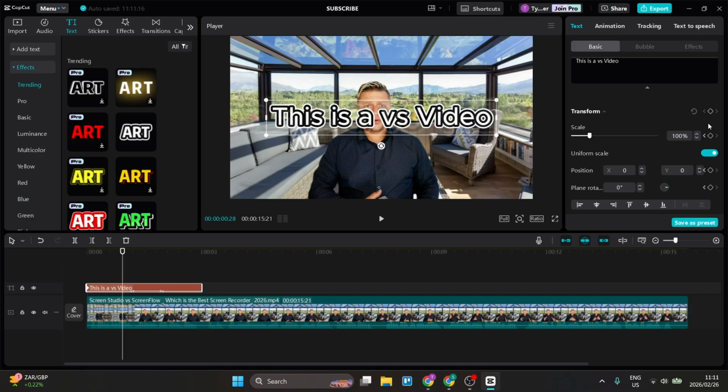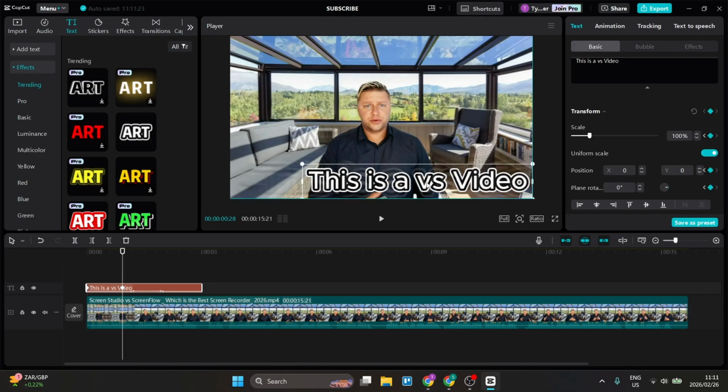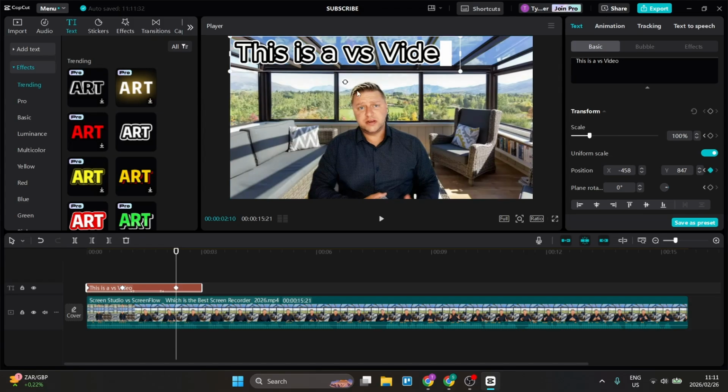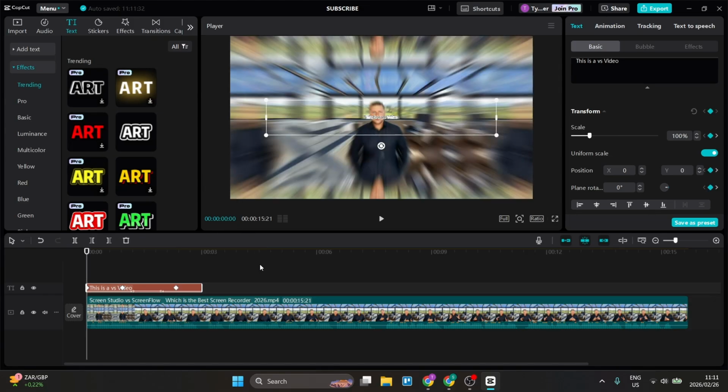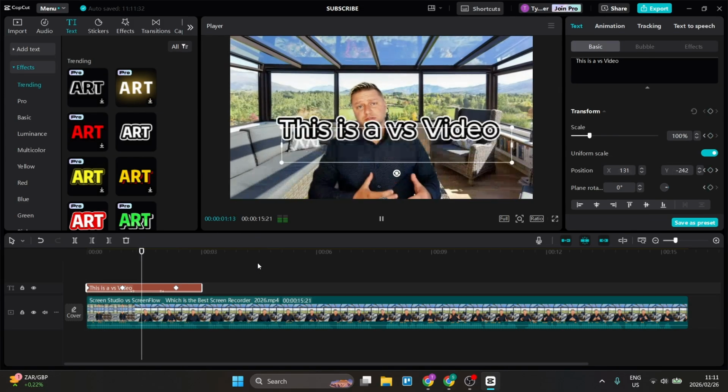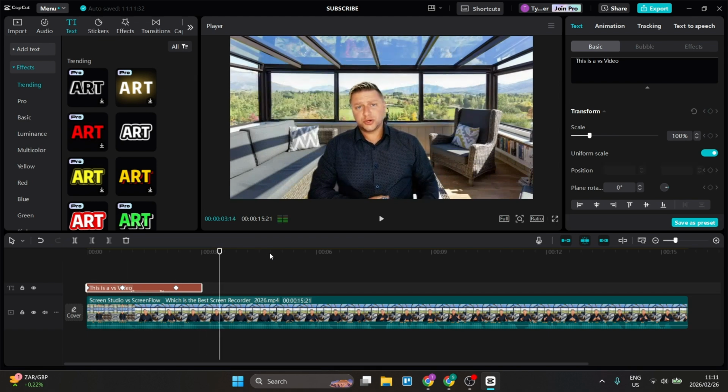Here, we are going to add another keyframe, and we're going to move it here. Then we're going to move on. Let's pause it here and let's move it up over here. Now, when we play it from the beginning, this is what it'll look like. Versus Screen Flow. So these are amazing animations or movements that you can do with your text overlays.